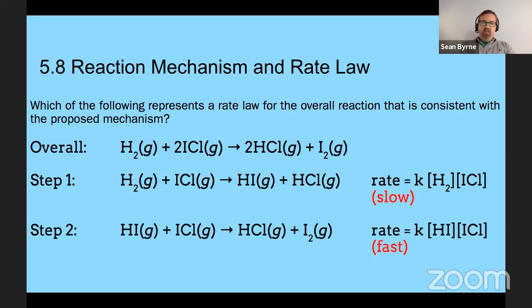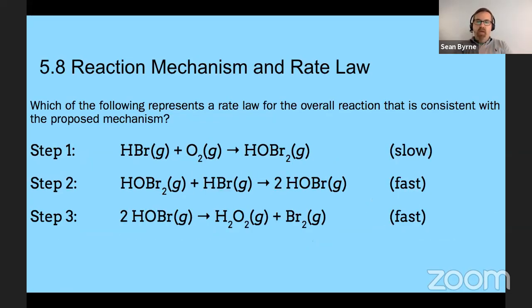So the key piece of information for this reaction, this mechanism that we already looked at before, is that step number 1 happens at a slow rate. And so you would either need to be told that, or be given a set of data that shows that step number 1 takes a much longer amount of time. And so that's kind of the holdup for this whole overall reaction. And so our overall reaction rate for this mechanism would correspond to whatever the slow step is, or what we call the rate determining step.